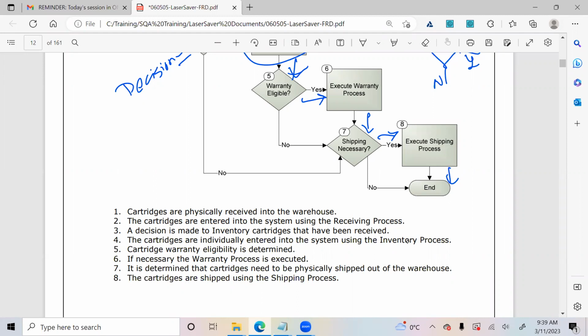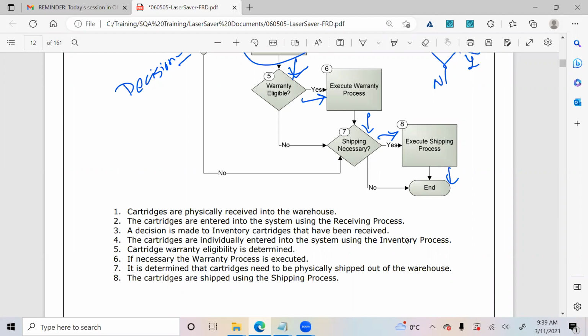Think about it: if I have one guy in the receiving dock, all he's going to do is keep taking all of the packets that have been received and enter them in the system. When there are no more packets received, he's going to turn around and start the inventory process.